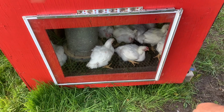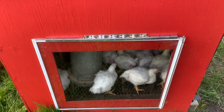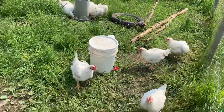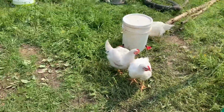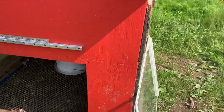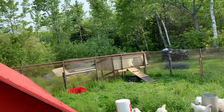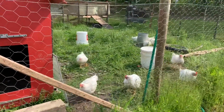That wasn't too bad. Got all 15 of them moved. Oh yeah. Hopefully they like their new enclosure. These guys are adjusting really good to the outside pen there. And of course they can just go back in and out through the day. All they're interested in, of course, is the feed bucket. So I guess mission accomplished there on getting these guys moved over to the bigger location for them.